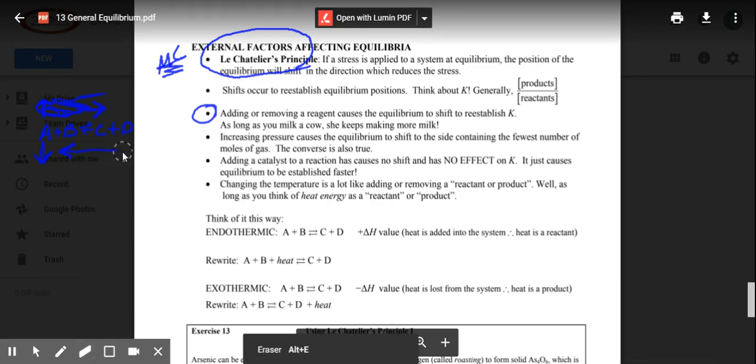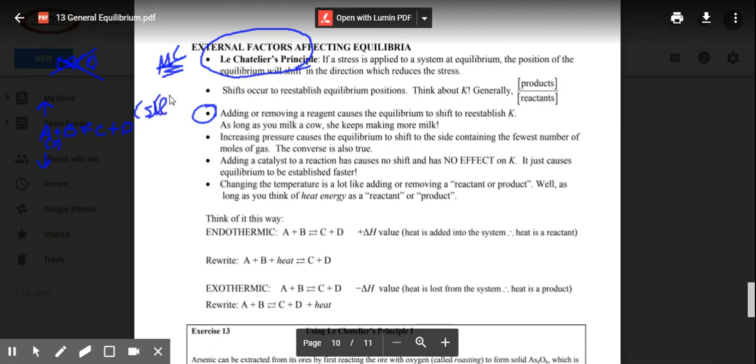We have to be careful about what we're adding or removing. If you remember from our beginning discussion about equilibrium, if I have a pure solid or a pure liquid, I do not include those in my equilibrium expression. Because I do not include pure solids or pure liquids in my equilibrium expression, if I add or remove a pure solid or a pure liquid, it has no effect on a shift. So let's say A here was a solid. Well, if the question says that I add A or that I remove A, then there will be no shift at all. And our justification as to why is because A is a solid, and pure solids and pure liquids are not included in K expressions. So we have to watch out for that. So solids and liquids, no effect.